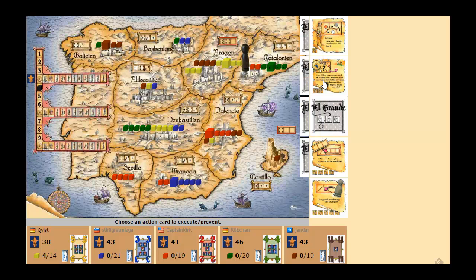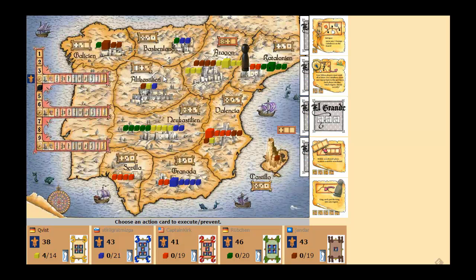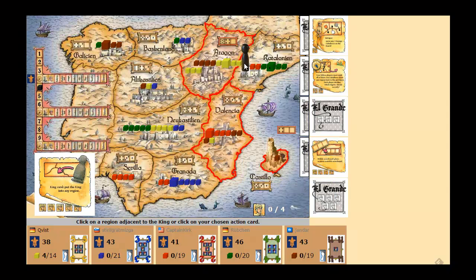I have to be careful because I probably have to move all my caballeros out of one region later in the turn. So I want to have one region where I have only 1 left, so probably I take it from here. Yeah, I like that, so let's do this one. I want to move the king first.